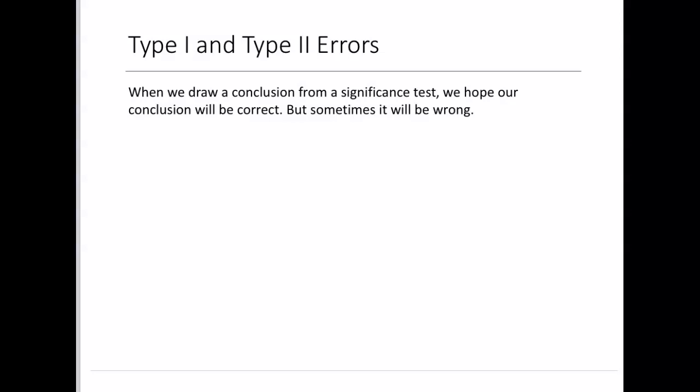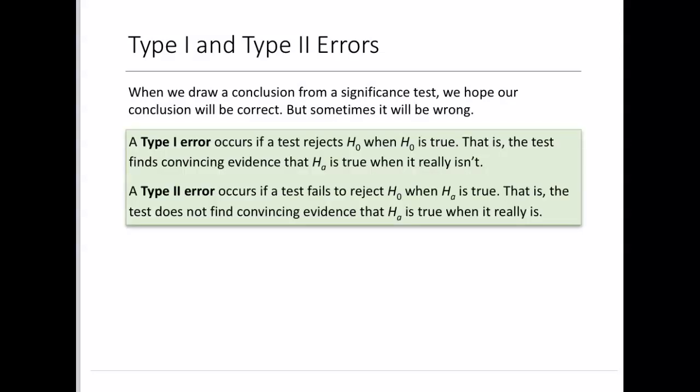So my point of this is there's not really a good answer one way or the other. It kind of depends on the crime, right? And that's the same. What's worse, type 1 or type 2 error? Well, it depends on the context of the problem. So let's talk about what they are. Type 1 occurs if a test rejects the null hypothesis when actually the null hypothesis is true. So you can think of this as a false positive.